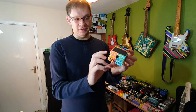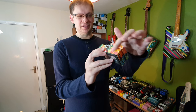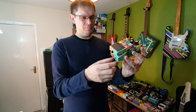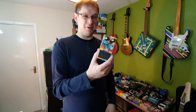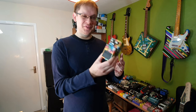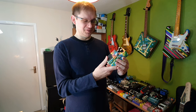It isn't perfect, because I think there was some process where it got smudged on the sides, but I don't care. See, on the top and on the back and most of the sides, it's perfect. It looks fine. I wanted this so bad. I was like, yes, that's everything I could possibly want.